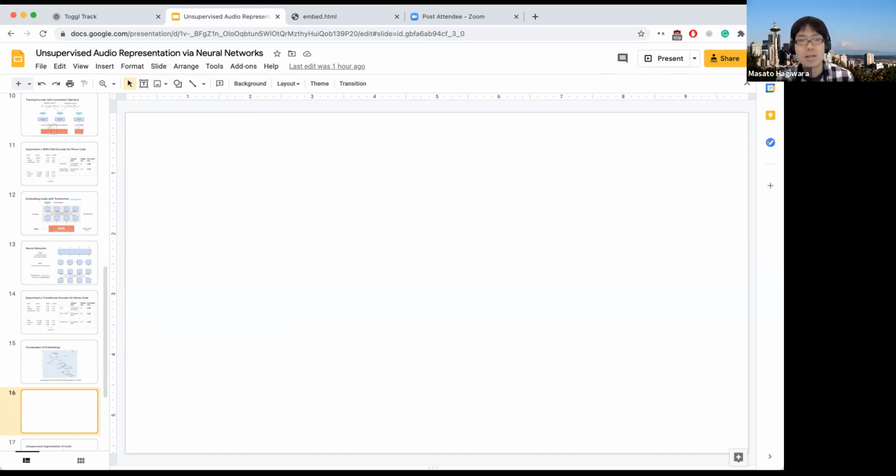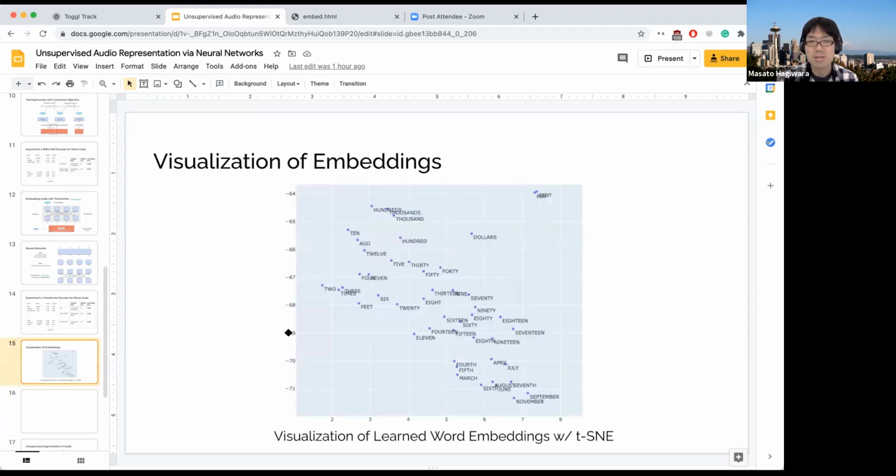Yeah, I think there are two aspects. In many human languages, something that sounds similar actually tends to have similar meanings. So what I observed a lot is, I don't know if you can see this.